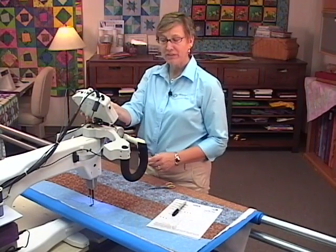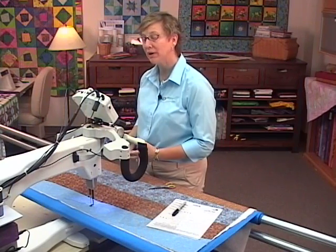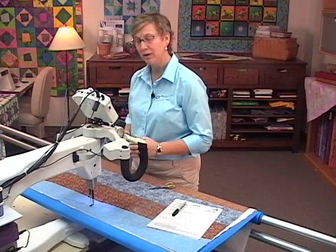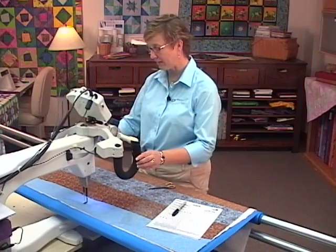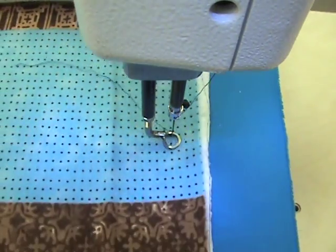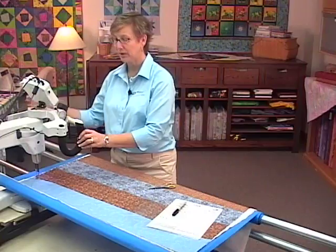We're going to go to the design on QBOT, and we're at start, so we're going to press go. We're doing four-point scaling — this is really important — pick the four-point scaling in order to let QBOT skew the design to fit in the space. It says right upper, so we'll move the foot to the right upper, then go to right lower and press go.